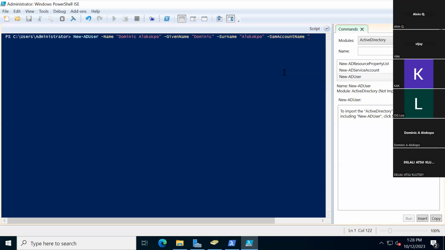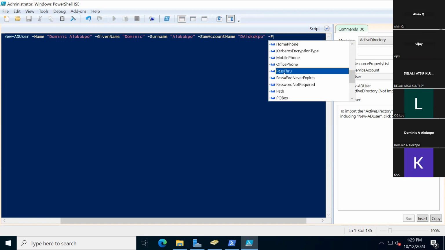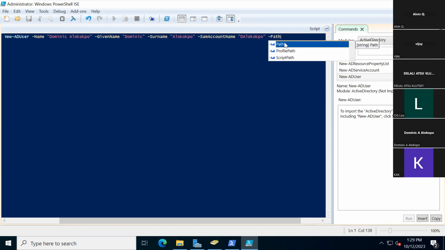So that would be D Aloko. All right. Then we can specify the path. Password. So we can specify the path. All right.